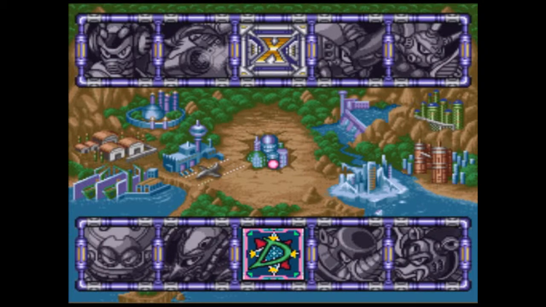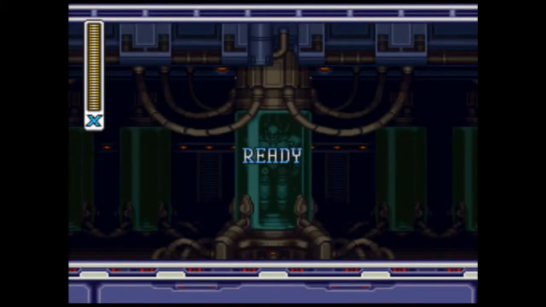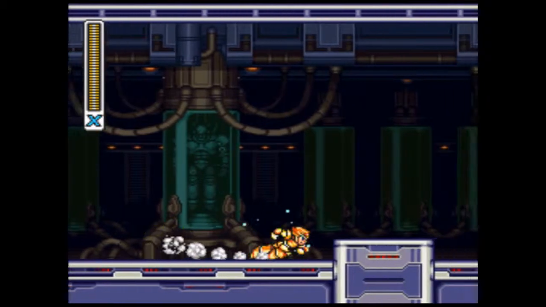So welcome to the last part of Mega Man X3, where we're going to be taking out Sigma for the third time. And as you can see, there's all sorts of Sigmas in the background.